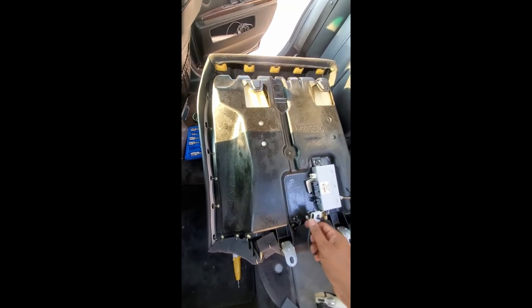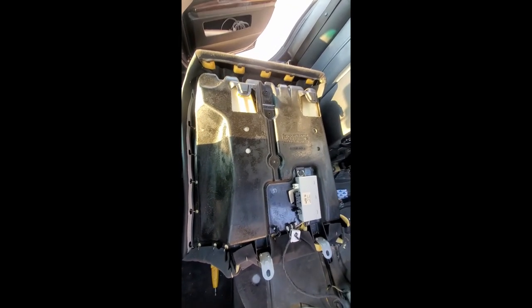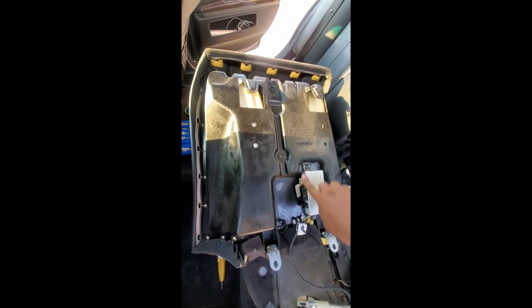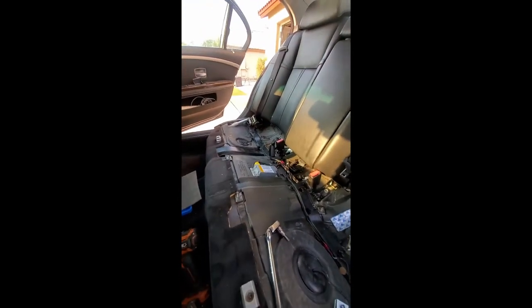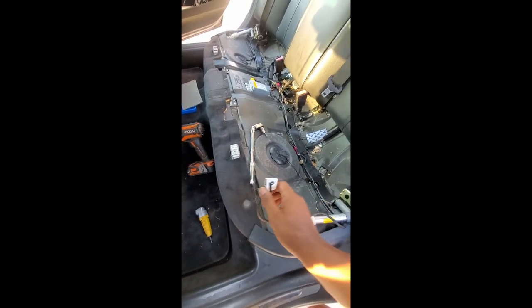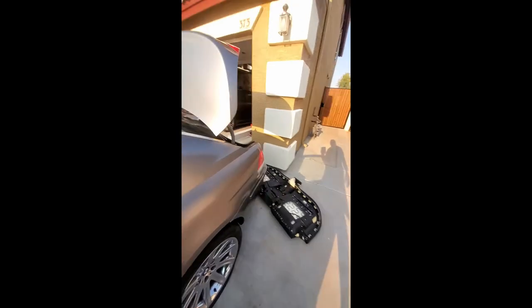This one has three plugs here. This one has four plugs, which will be right here. Seat's in place — don't forget to put the bolts on the bottom. Then we can put the bottom of the seat in. The bottom of the seat also has a plug that goes into it; it just snaps in place and then we're done. I'll snap this back seat on and then that's a wrap.